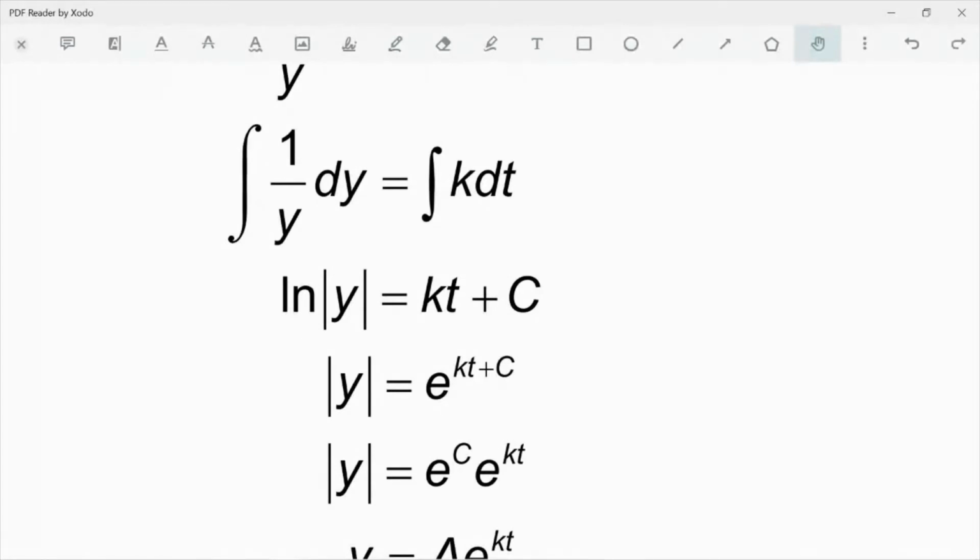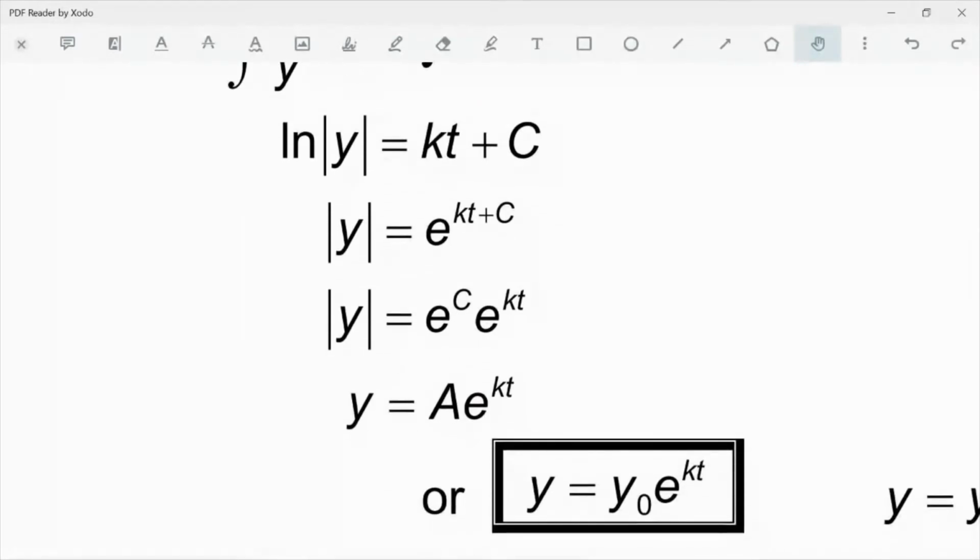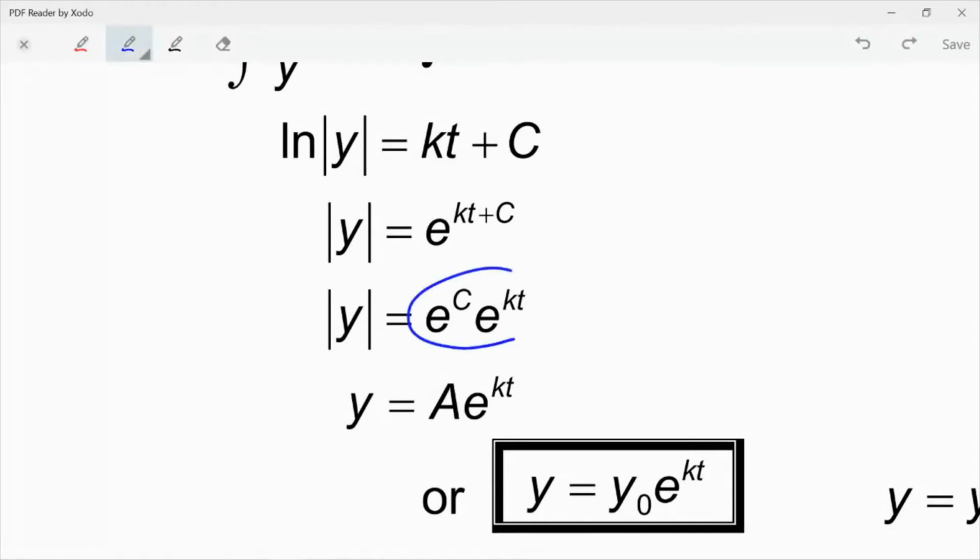And now we talked about this when you guys went through your group assignment last time. When you are now isolating the y, the first thing I did was I exponentiated on both sides of the equation. The exponential with a base e and the log are going to cancel out. So I'm left with absolute value of y is e to the kt plus c power. And then the e to the kt plus c can be rewritten as e to the c times e to the kt power. And then what I'm going to do here all in one step is drop the absolute value, which makes the right side plus or minus. And then the plus or minus e to the c all just becomes this new arbitrary constant a.